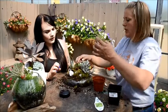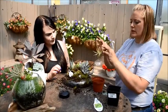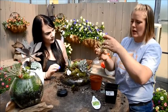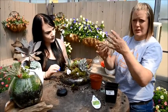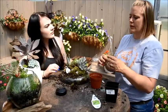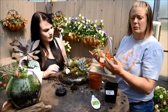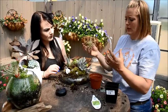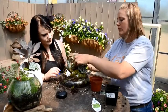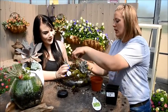And even an air plant, you can plug it in. Air plants live in the canopy of a tree in tropical places, and they're not watered because they're under that canopy. They live off the humidity in the air, which we don't have as much of here, so you're going to need to spritz it. But in a terrarium, they actually work really well because of the humidity within the terrarium. So it can go in. We've run out of room here. Plop it in.